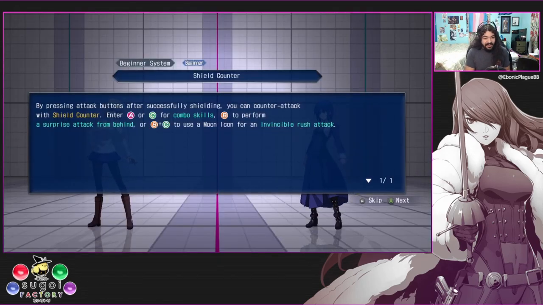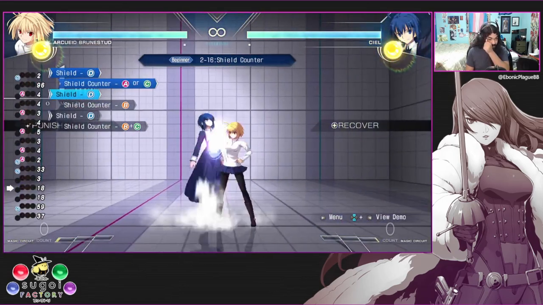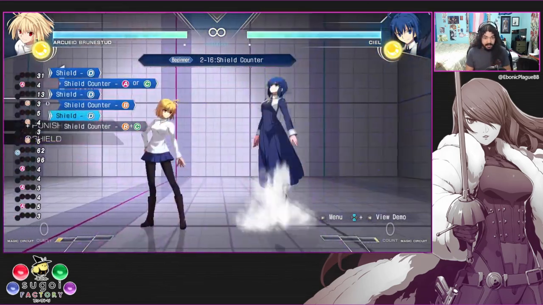Ah, here it is, the shield counter. Yeah, this is what everybody's been making Twitter clips of all night. All right, so enter A or C for combo skills, B to perform a surprise attack from behind, or B plus C to use a moon icon for an invincible rush attack. So they'll probably have me use all of them. So we're gonna do A first, then B next. Okay, B plus C.